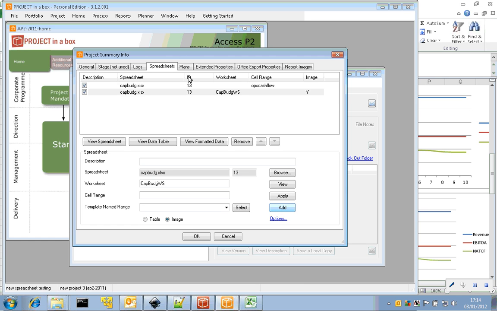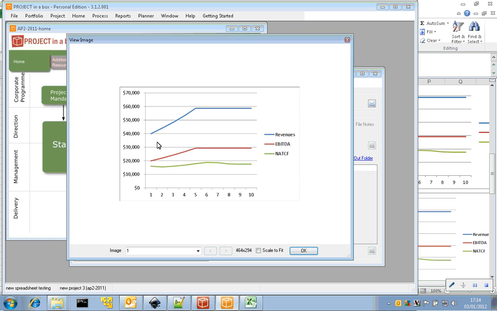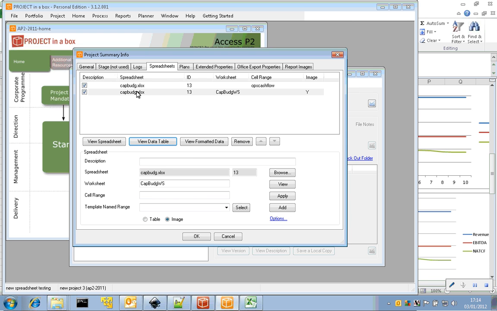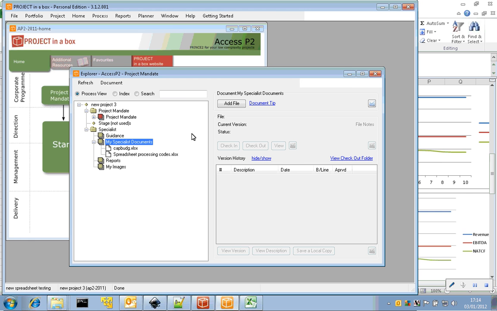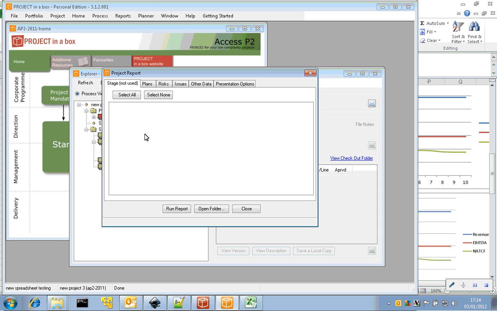So I've now got two sources. Again, I can preview this to see what it's returning, and we can see it's picked up that image. It's only got one. If it had multiples, then it would show us those instead. So now we've essentially done our basic setup of the reporting. If we wanted to add extra things, we could do. And I can now come and run a report to see that content inside.